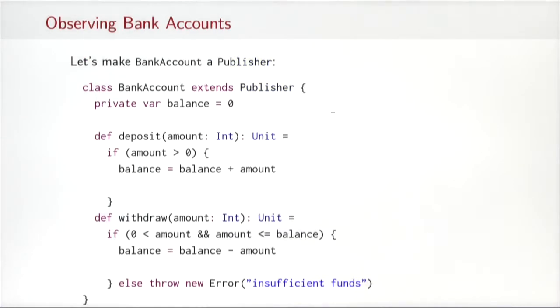So let's go back to bank accounts, which you have seen before in the module about functional programming and state. You see the example of bank account that we have here again for recall. So a bank account has deposit and withdraw methods and it maintains a private variable balance. And of course the deposit method adds some amount to the balance, whereas the withdraw method subtracts it.